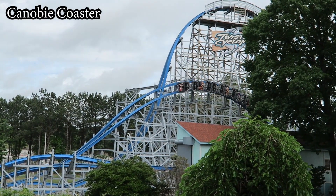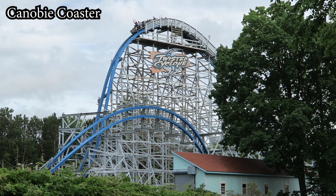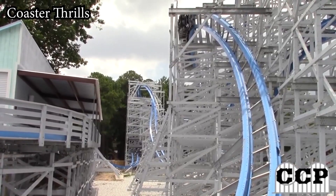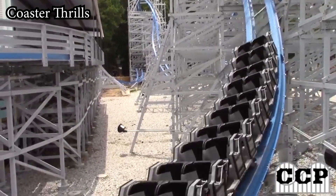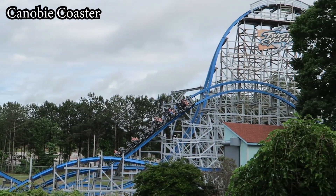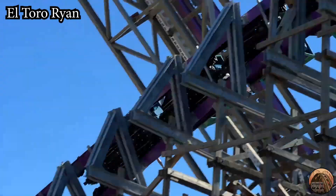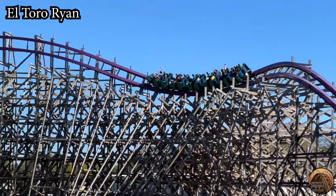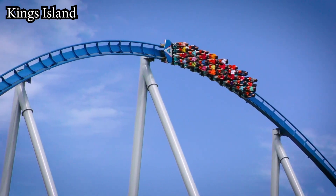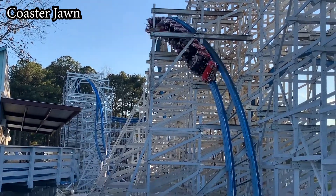The wave turn. As you approach Twisted Cyclone from either side, this is the element that welcomes you to the ride. Situated right in front of the lift hill, this wave turn provides some of the most unique airtime you will find on any coaster. The wave turn on Twisted Cyclone was one of the first in the world, following in the footsteps of Outlaw Run and Lightning Rod. This element has inspired a recent trend across multiple manufacturers, including B&M and Intamin. Notable additions include Iron Gwazi, Velocicoaster, Pantheon, and Orion — a B&M giga coaster. If there's one thing Twisted Cyclone contributed to the coaster scene, the wave turn is definitely it.